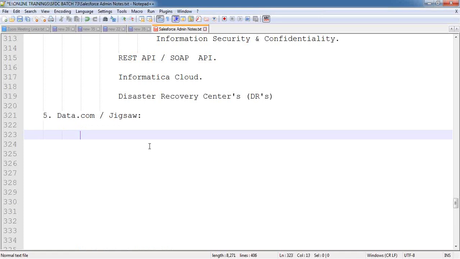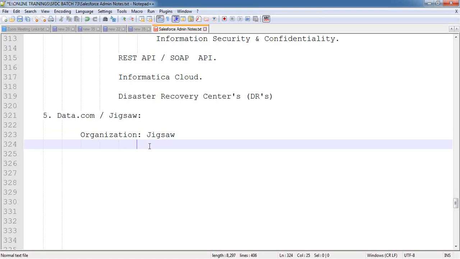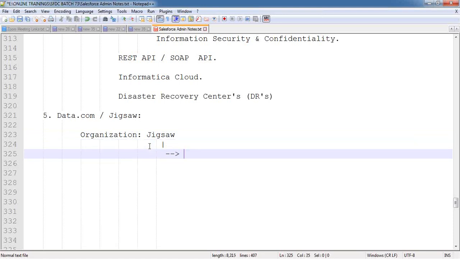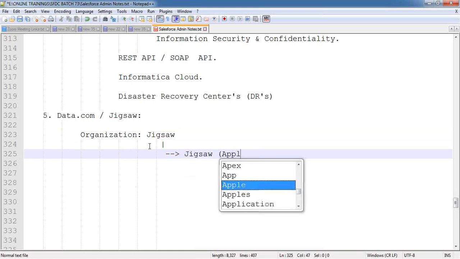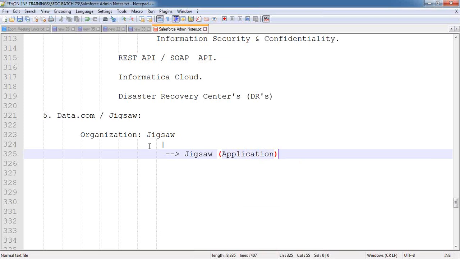Sometime before, in the US, we had an organization with the name Jigsaw. Jigsaw is a US-based organization. These people developed a software application called Jigsaw.